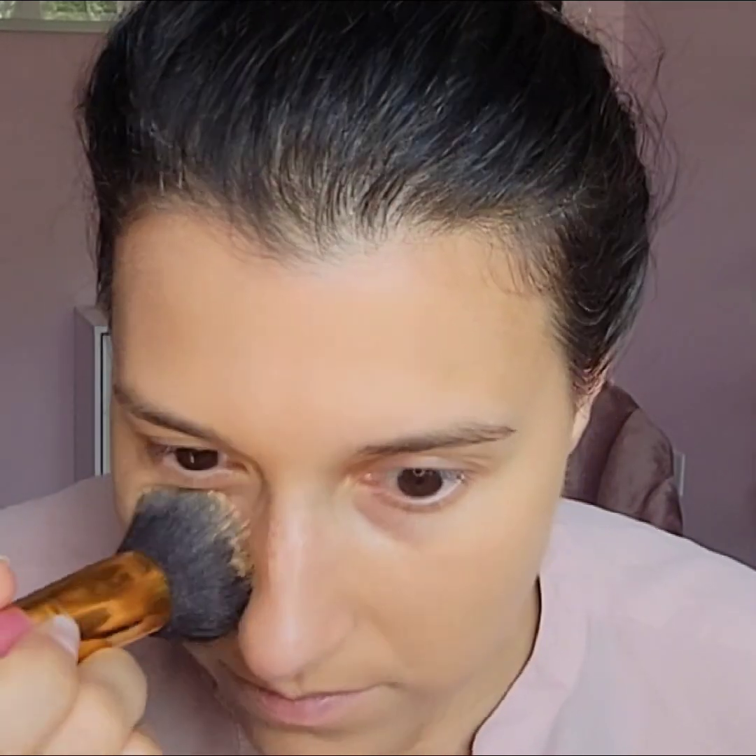This is very light — not full coverage at all. I'm just making sure I don't have streaks. You can use a paddle brush or a foundation brush and just softly dab using that motion. You can also apply with your fingers. If you have oily skin this is not recommended, as the oil from your fingers will just add more oil. But if you've got drier or normal skin, using your fingers actually makes it more natural — it just blends in. There's like this dewy finish. If you want more, just add more oil and more moisturizer. It really dilutes and becomes a tint rather than a foundation.